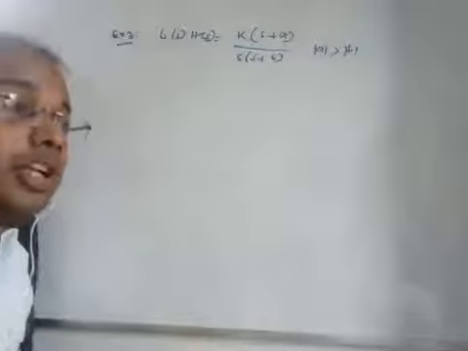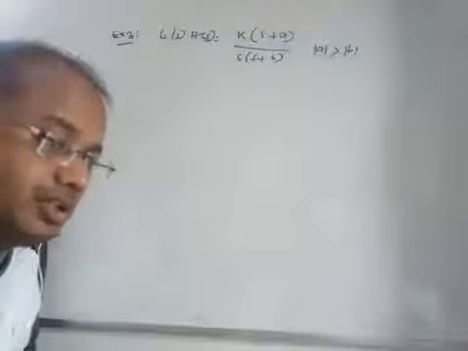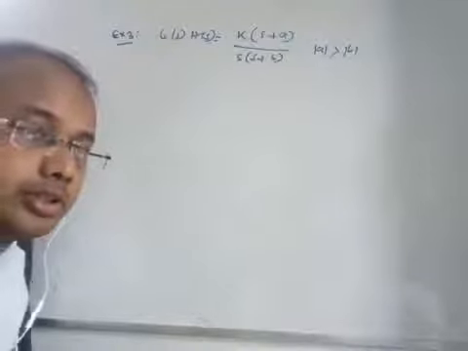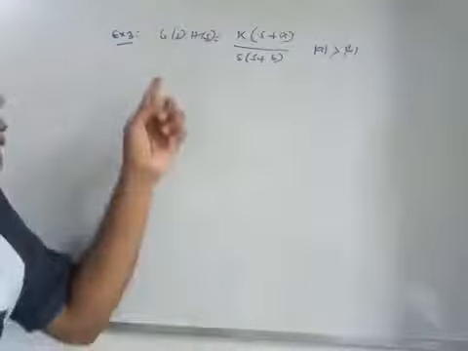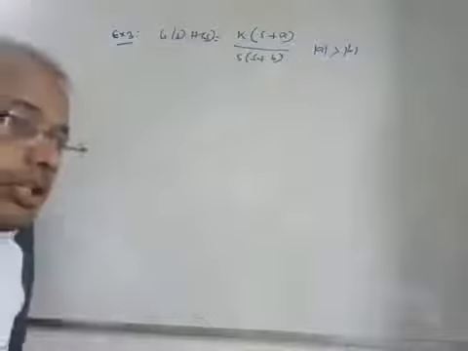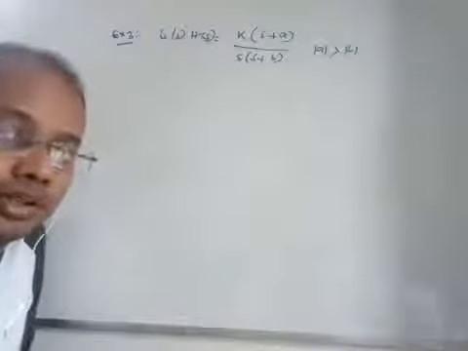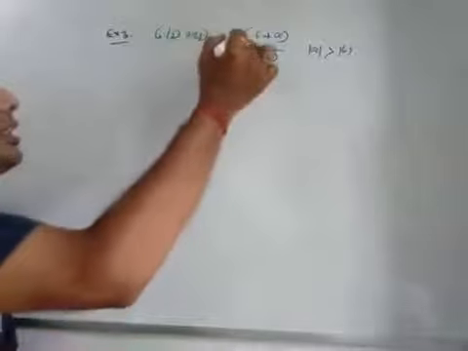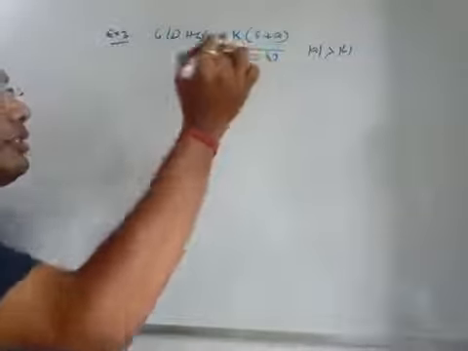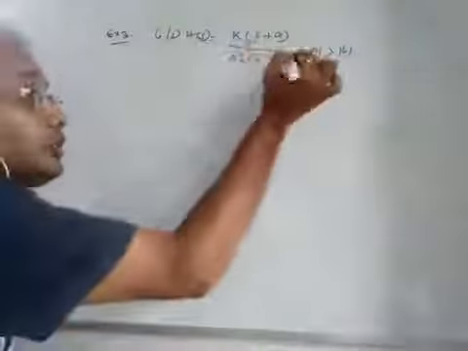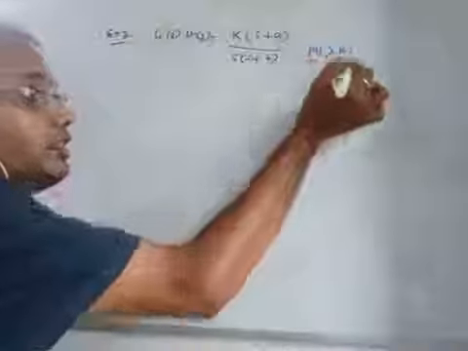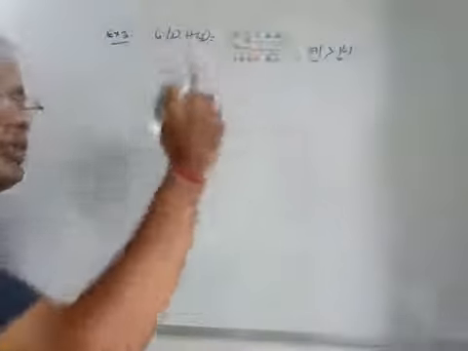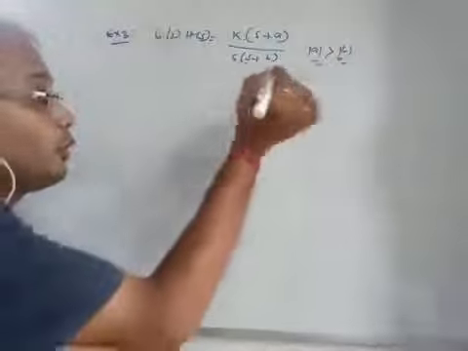Hello everyone. We were discussing in the last class the construction of the root locus and different examples we have considered. Now, in this lecture also, we are considering a special type of transfer function. That means the open loop transfer function of any system is given in this form: G(s)H(s) is equal to K into (s plus a) by s into (s plus b), where mod of a is conditionally greater than mod of b.